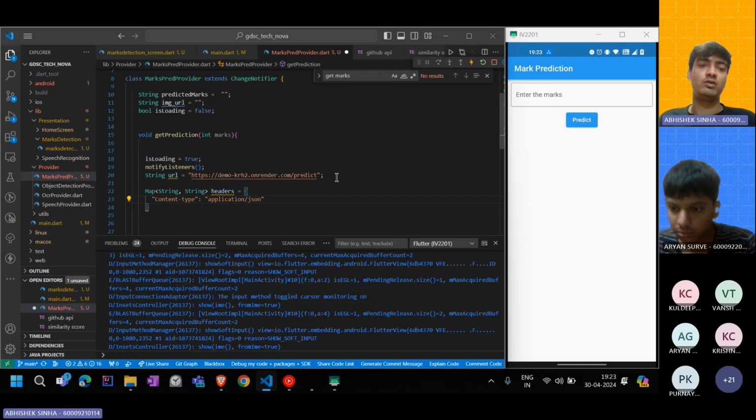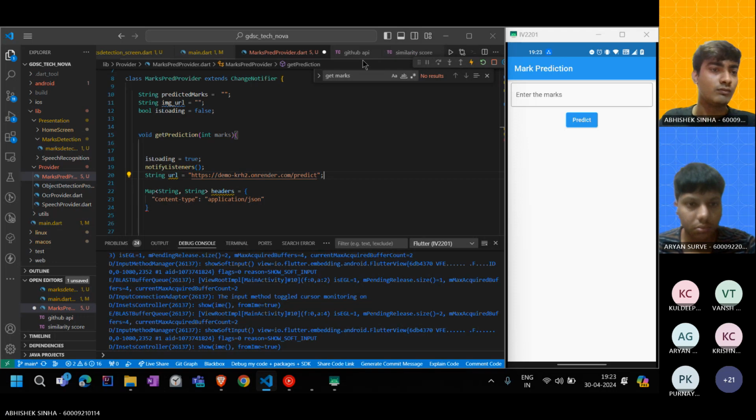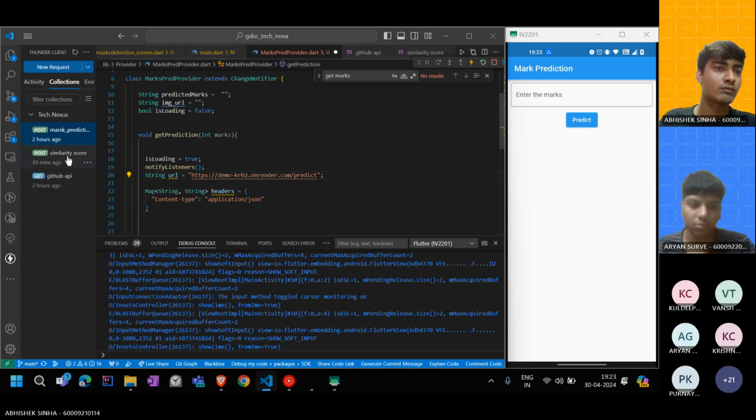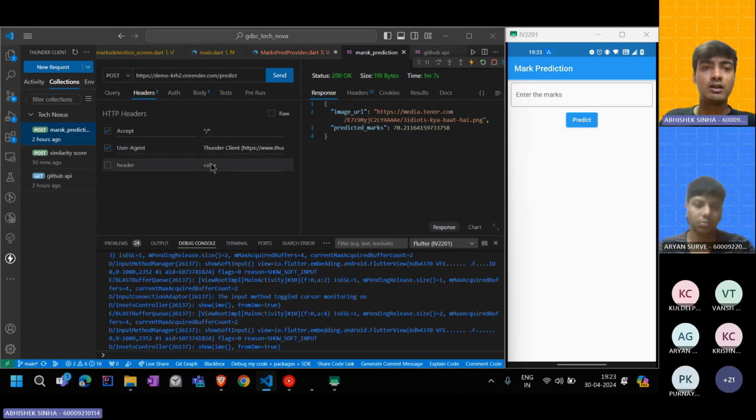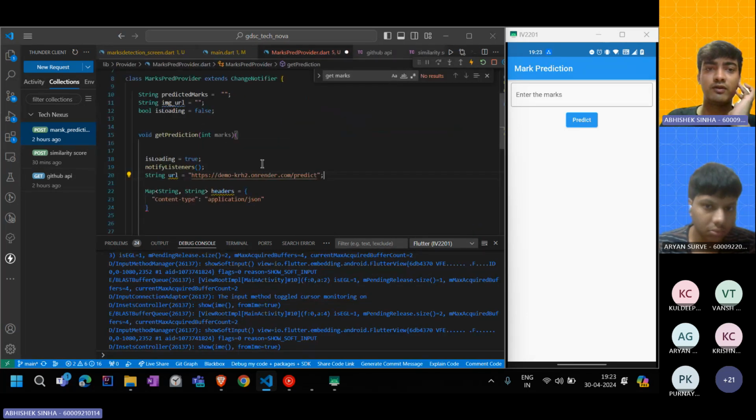This is something that you have to do, which was done here. I'll just show. In the header, it actually had accepted everything here, but in the Flutter application, you have to tell that it will be a JSON and your content type will be JSON.